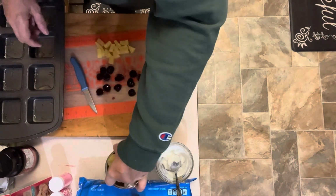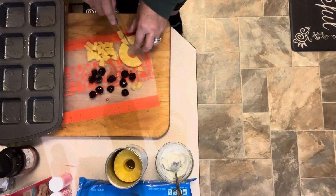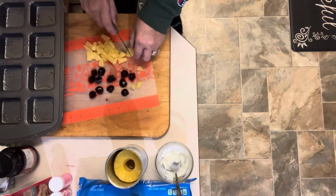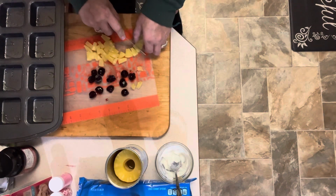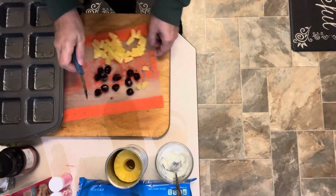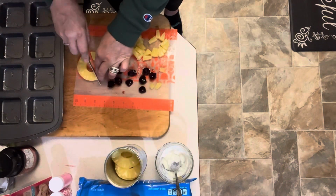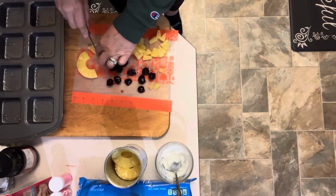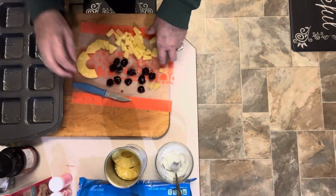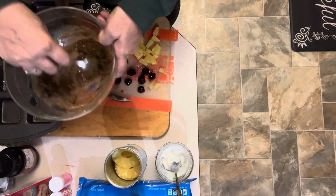Let's see, get this. And I don't wanna spend a whole bunch of time. It was a good thought. If any of you know how to make a pineapple ring into a heart, let me know because I cannot figure it out. But we're still gonna make our pineapple upside down cakes. They're still gonna be delicious. And that's what happens sometimes in the kitchen, friends. Sometimes things just don't work out the way that you have it planned in your head.